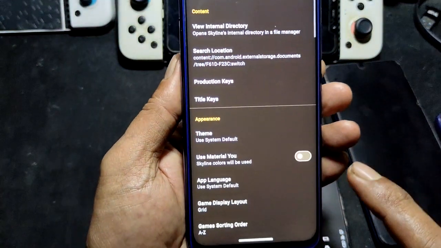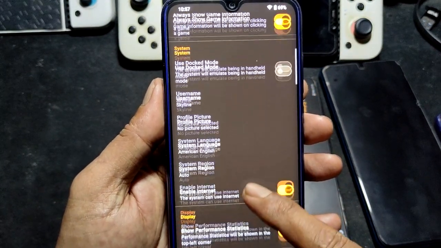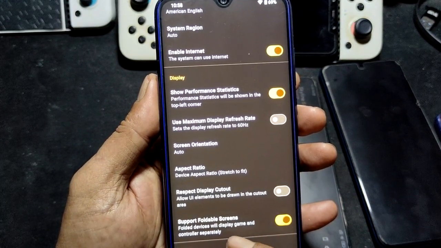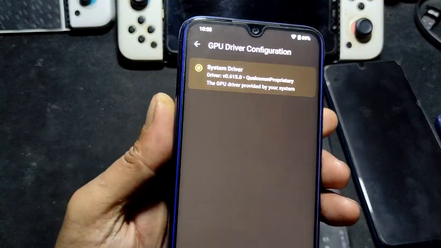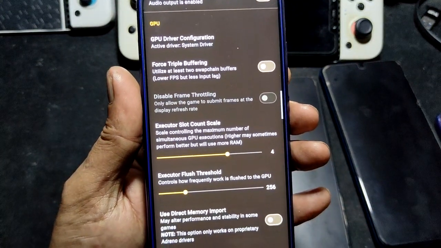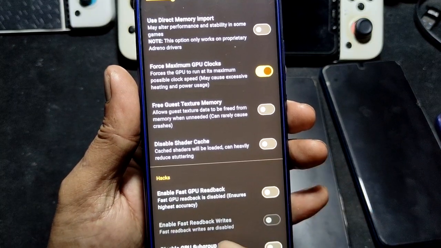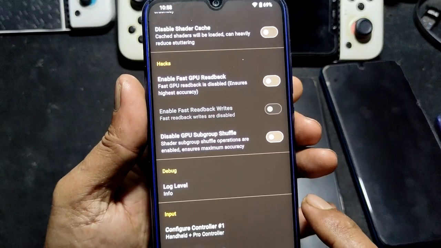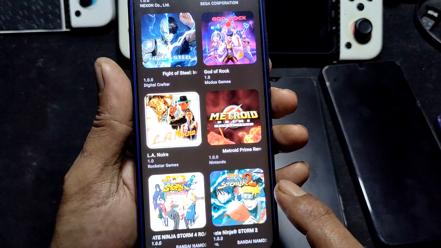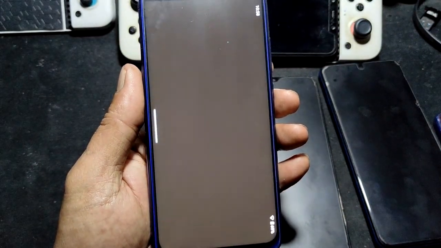Wait. Look at the setting first. You always ask for the setting. Well, every video that I made always includes the setting. GPU driver. I'm not using any system driver 615. Can try this one. If it crashes, disable the shader cache, or you can try other settings, play around with the settings. Not every setting is suitable for your phone.